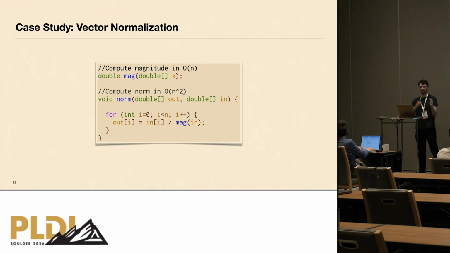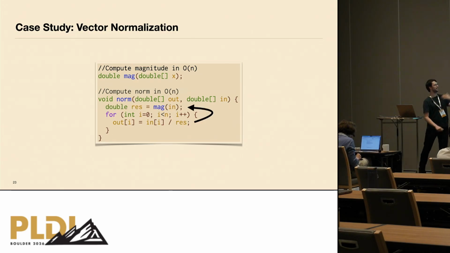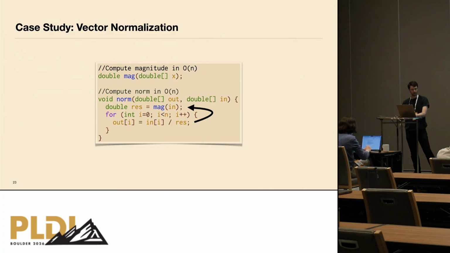So when I was in undergrad, I was both a physics major and a CS major. So I spent all of my time normalizing vectors for fun. And I wrote this here as a physics major. So here we go, magnitude costs O of n. This normalized function, though, costs O of n squared, because I compute magnitude inside the loop every iteration. Fortunate for freshman me, compilers exist, and they can figure out that we can move the magnitude function outside the loop, bringing down the total runtime to now just O of n.